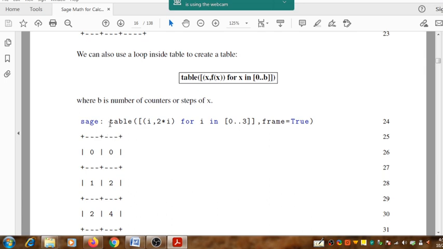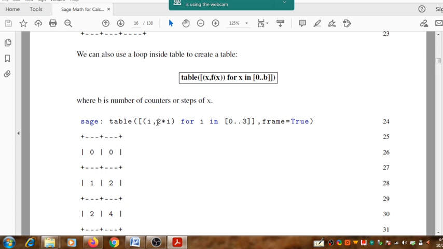You can see table, then an open bracket, the ordinary parenthesis opens, then in square brackets this will be repeated. There are two items to be displayed in many rows.